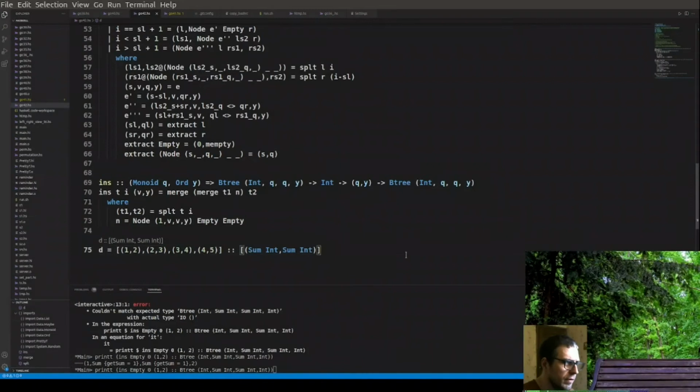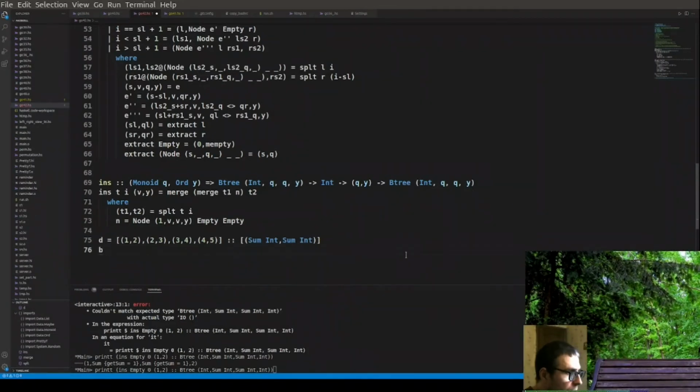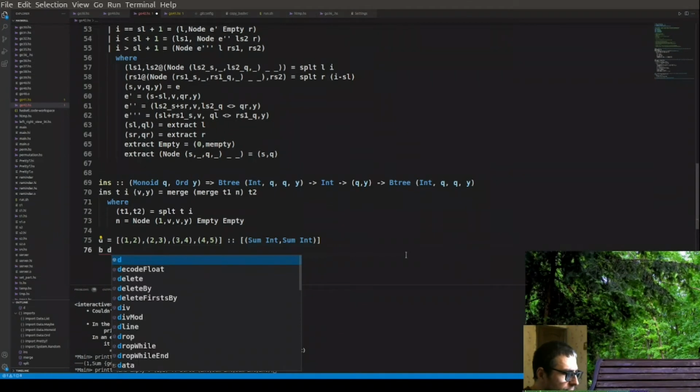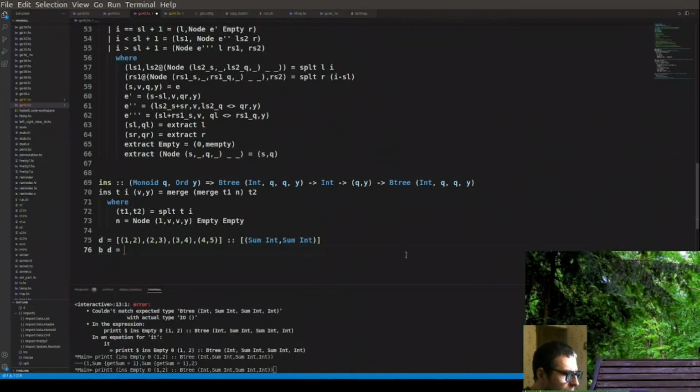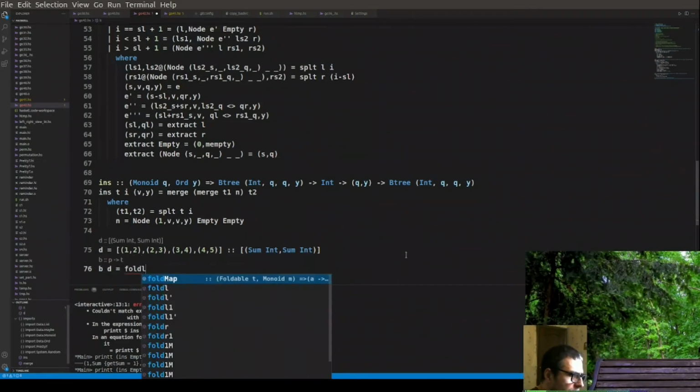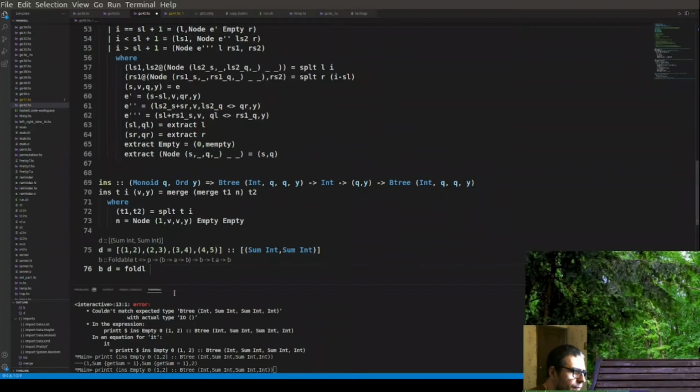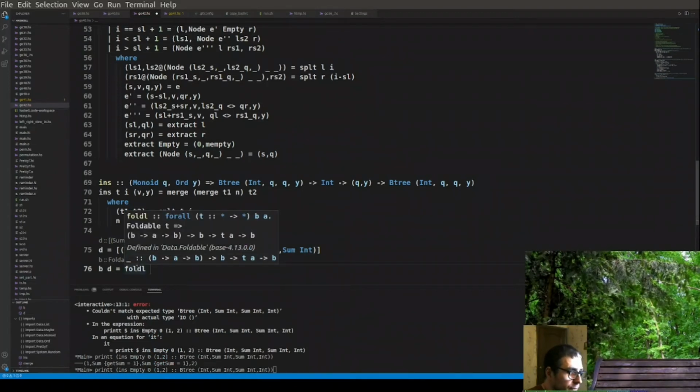Now let's define the build function, which takes some data, and it uses a fold function. Let's try foldL, for example. Look at its type signature.